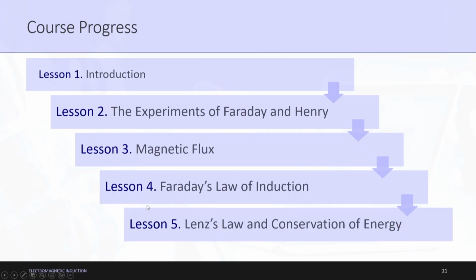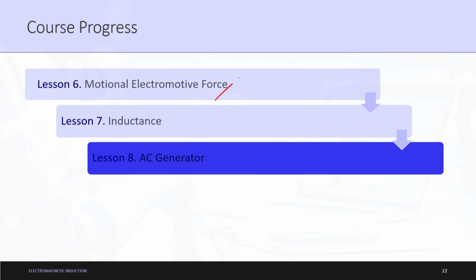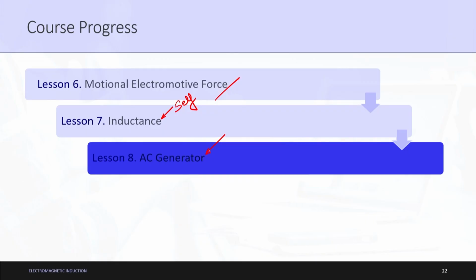So, to conclude this part of the lecture, we already talked about the introduction, experiments of Faraday and Henry, and magnetic flux, that is the phi b value. Faraday's law of induction is nothing but the value of EMF produced, Lenz's law and conservation of energy, motional electromotive force, and now we were talking about self inductance. When the concept of self inductance is completed, problems will be dealt with, and finally we will go to the AC generator concept, a very good concept which involves complete application of all the things we already talked about in electromagnetic induction.